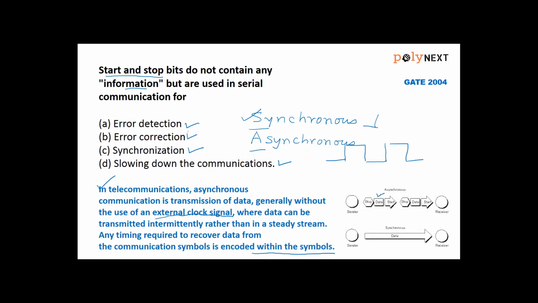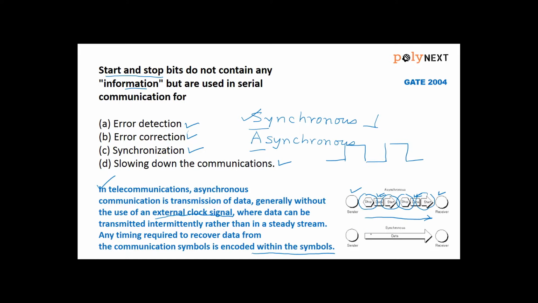Just consider this diagram. Here we have the payload or data. You see this data is being guided in between by start and stop bits. Here we can find this one start and this is my stop. Here also we have this stop, here we have this start. This is my sender and this is my receiver, and data is being transferred from the sender to the receiver. That is the direction of flow of data.